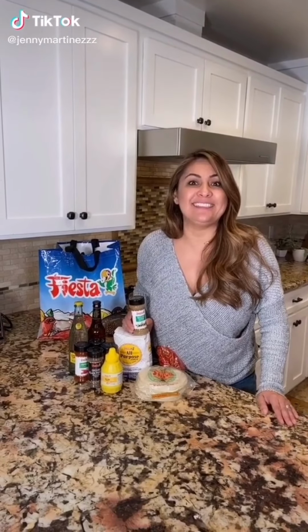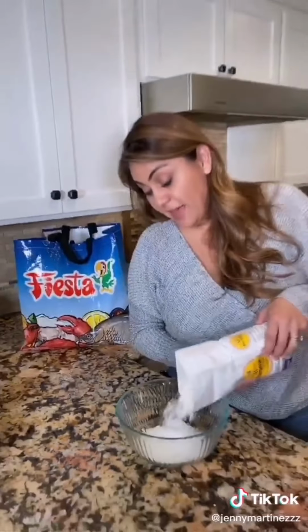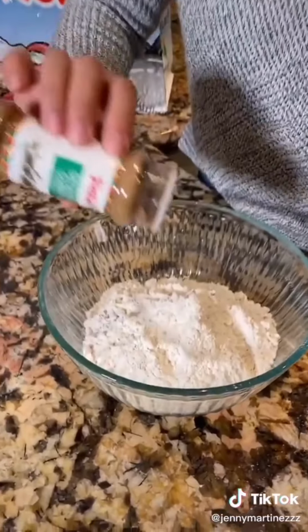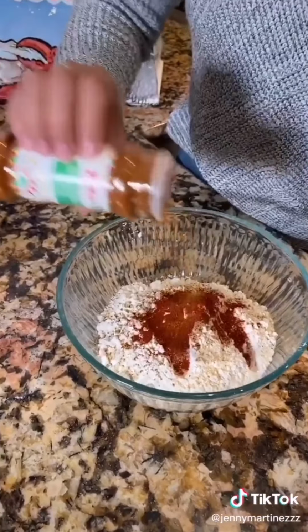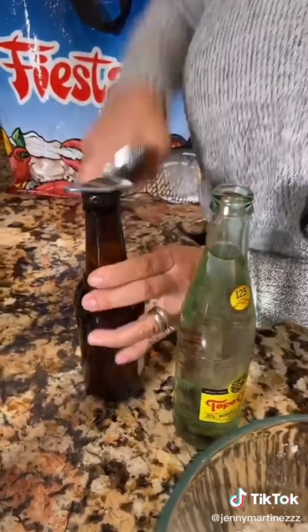Let's make some fish tacos using seasonings that came from Texas. 2 cups of flour, and for all my Texas people, Fiesta is a super store. And a teaspoon of the following: cumin, pepper, garlic powder, paprika, and seasoned salt. Mineral water and beer, half of each. You're gonna love this recipe.